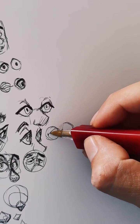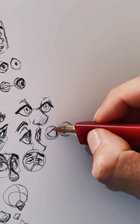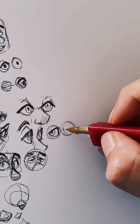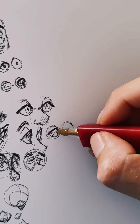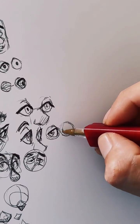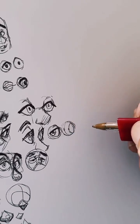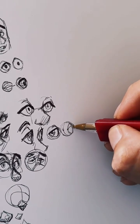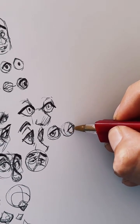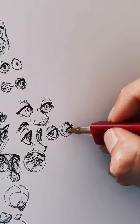So if it's in the middle of the sphere, it creates a relatively big eye from edge to edge, right? So it makes like a little Pixar eye, along the lines of a cartoon, like a Disney character. Now, if we move this contact point closer to the front, but we still have that same opening, the eye becomes a lot smaller, but it's more accurate to more realistic proportions.